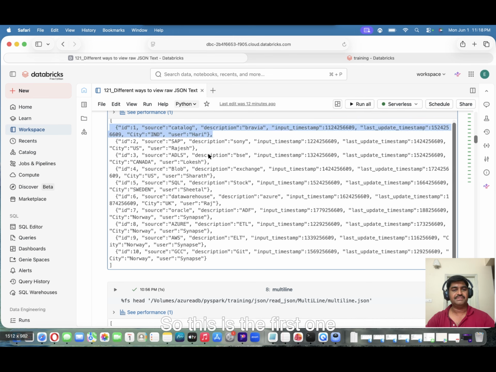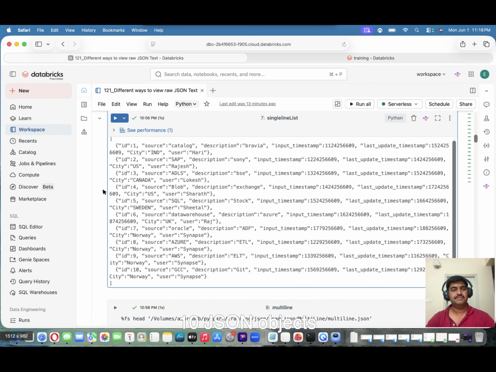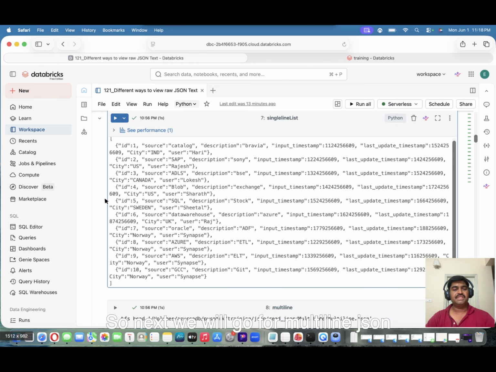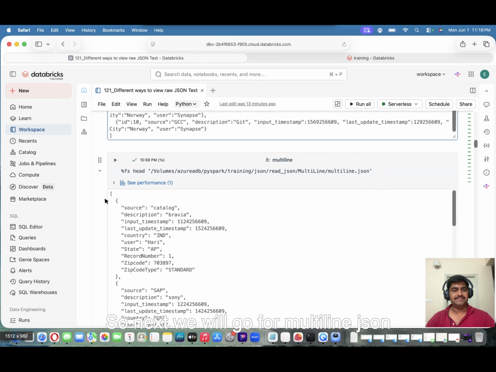So this is the first one, this is the second one, this is the third one, and this is the fourth one, and this is the fifth one, and this is the sixth, seventh, eighth, ninth, and this is the 10th. So inside the list, we have 10 JSON objects.